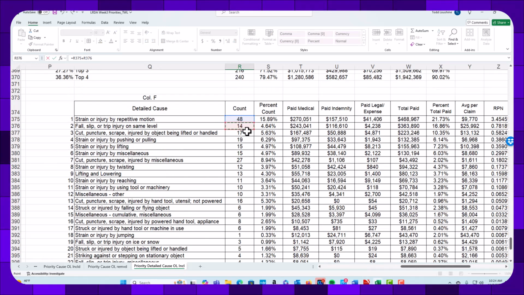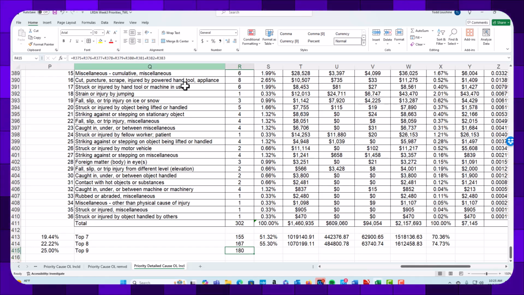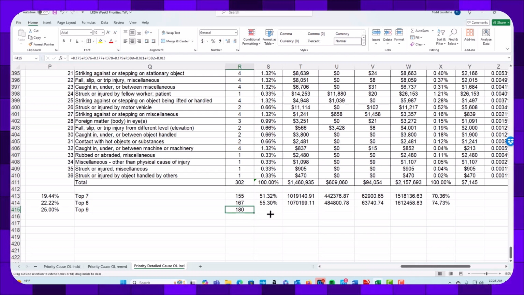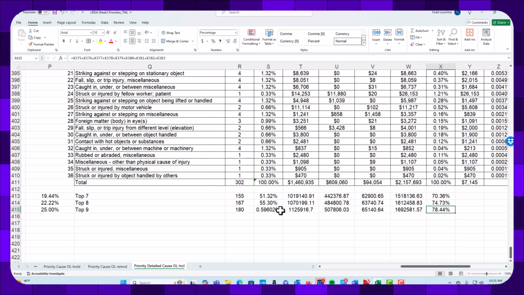One, 2, 3, 4, 5, 6, 7, 8, 9. I'm getting screwed up because it wasn't coloring them when I was doing it. It did the first few, and then for whatever reason, close to 80. 25 and 80, 25 and 60. I think I could live with that. Yeah, I think I would go top 9.